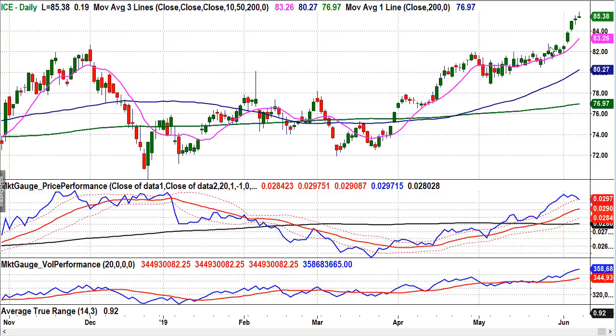I was pretty sure it was going to go because it had a great leadership line. But ICE broke out, the market broke down. And that pulled it back into support, but it started moving up even before the market started moving up. But these are the types of breakouts that you can get into even when the market is shaky.